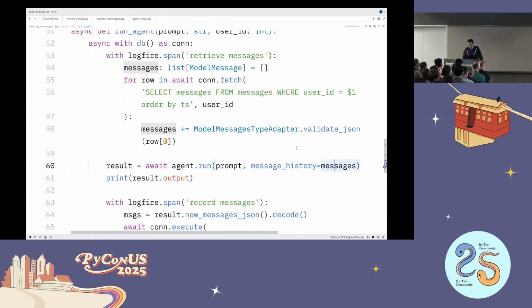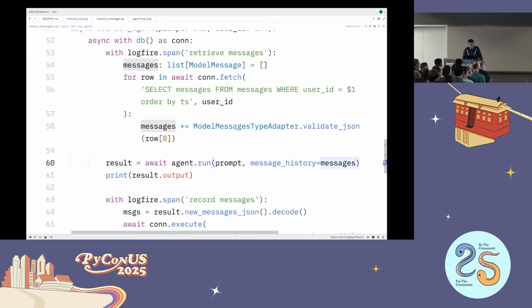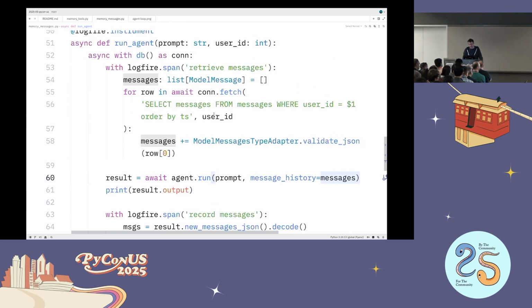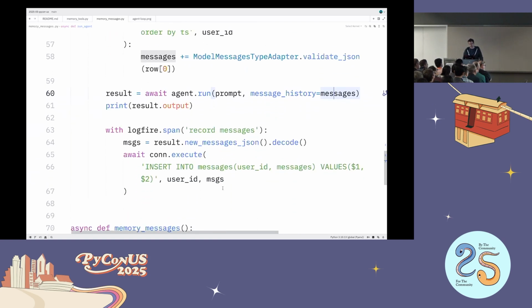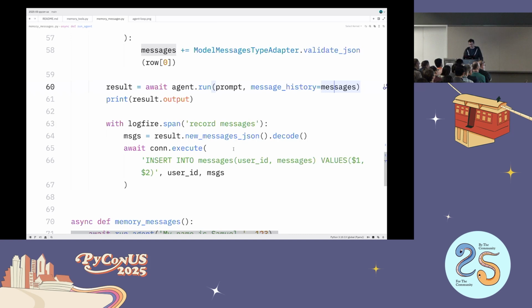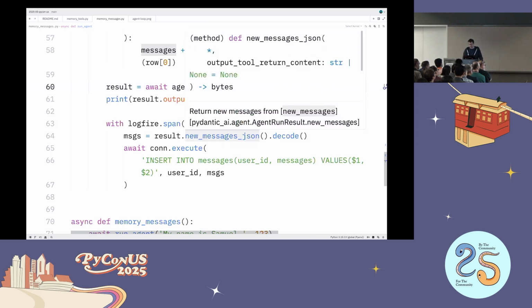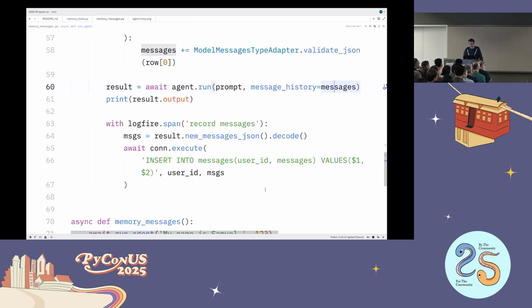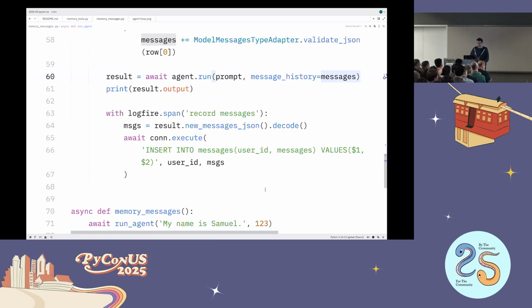We run this twice. This run agent function takes care of retrieving messages at the beginning and recording them after we finish running. We have nice types so that we can get back messages in JSON format, which makes it easy to put them into the database.